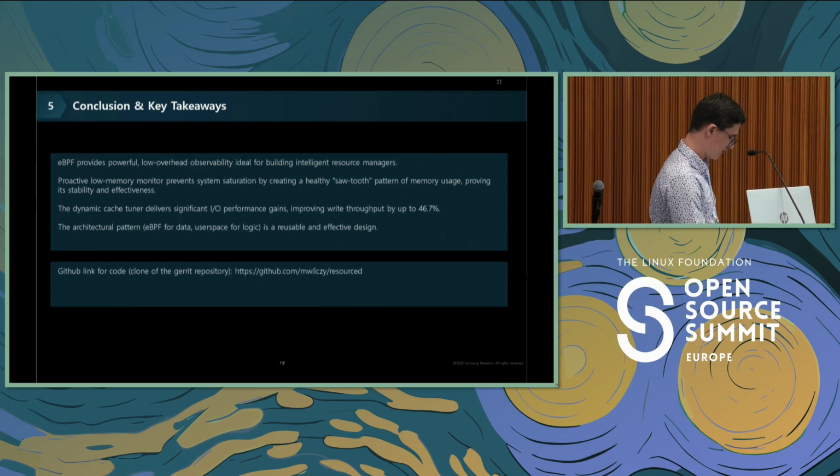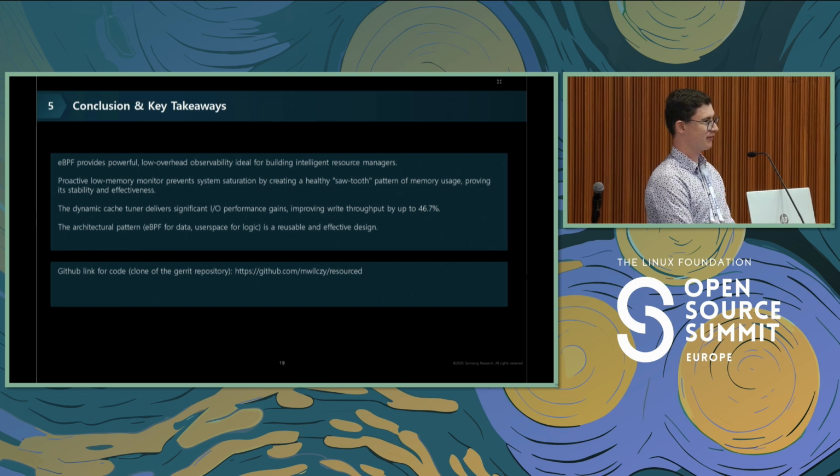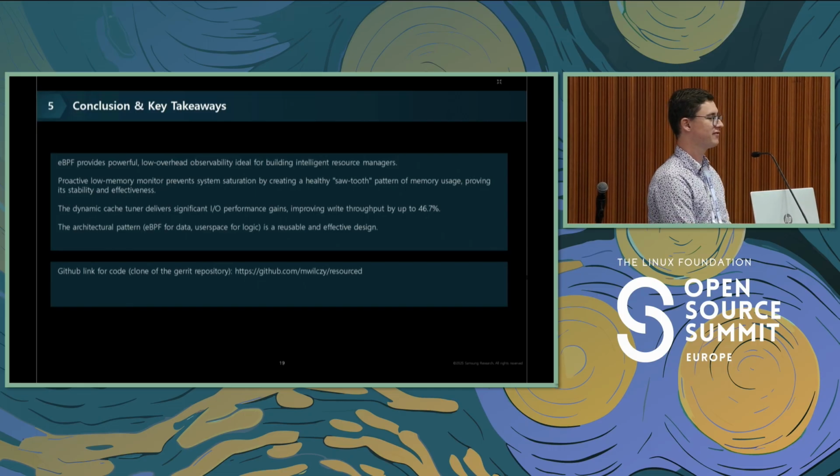Okay, so what are the conclusion and key takeaways from this presentation? Based on my experiments, using eBPF to observe what's happening in the kernel, and building resource management software that moves some parameters, is a good idea. Because you have the eBPF verifier, you can write code and be sure that it won't break your kernel while still getting useful information.